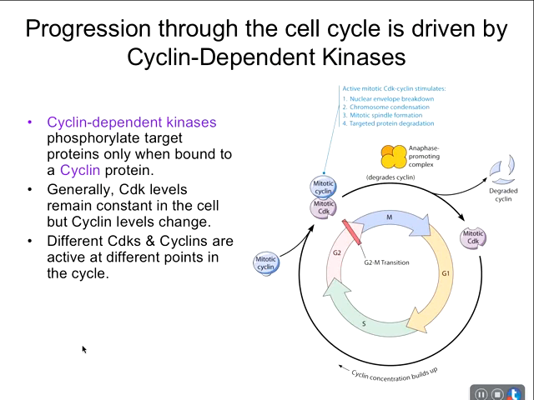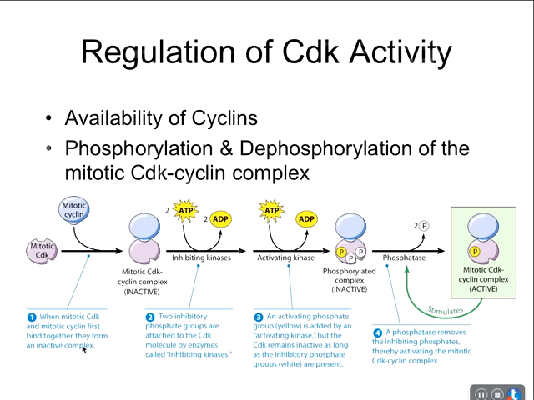This particular point that we're talking about is the entry into mitosis. So what triggers the entry into mitosis is these mitotic cyclins and mitotic CDKs binding together to allow that process to occur. Now, it is true that there are other forms of cyclin and CDK that are active at other transitions. This is the one I'm telling you about that's most exciting, but there are other ones at other points in the cell cycle. There is actually another level of regulation to CDK. Some CDKs have to go through their own phosphorylation steps in order to be activated. This exerts another level of control that the cell can have.